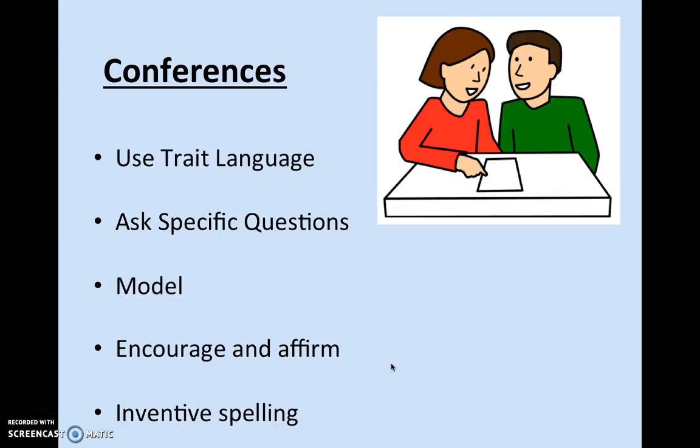It's not about doing it right. It's about doing what they've done and then getting them to work those key qualities in and work in that specific focus lesson. So I'm encouraging them, and I always tell them, if we're in writing class, I do not spell for you. I make them sound it out. I make them look at word walls, but I won't spell the word for them because I want them to not be hindered by that spelling.